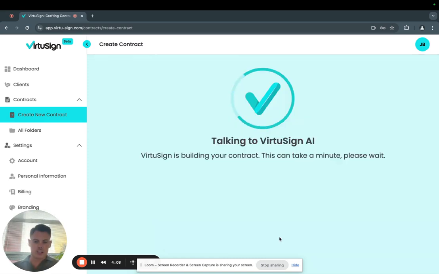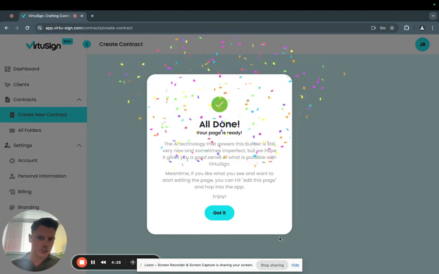And now I'm going to generate the document. So essentially what's happening right now is our system is talking to the AI modeling, and it's going to now produce a document which follows the correct structure for a proposal, but it also contains the jurisdiction and terms and conditions based on where the client is based and where we're based, which is in this case in the UK.